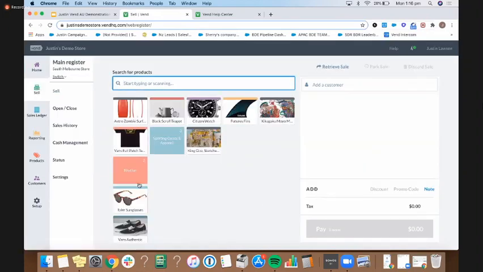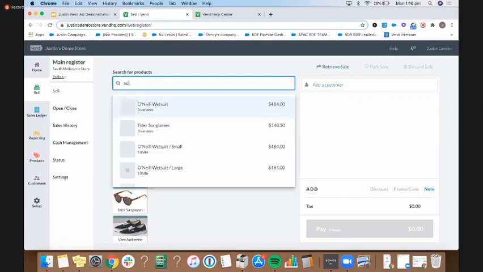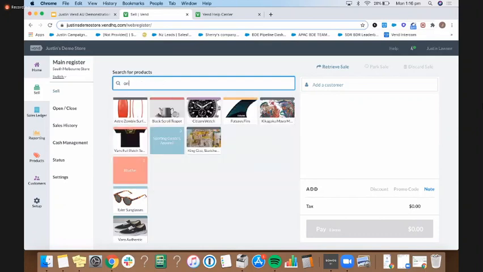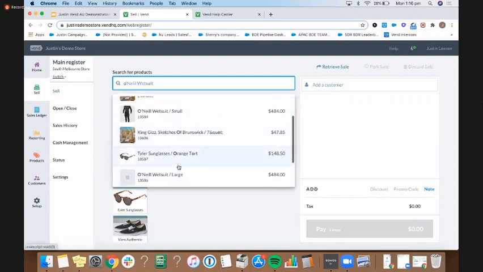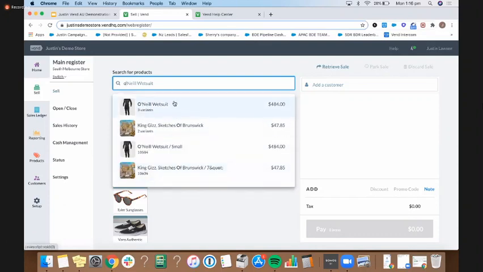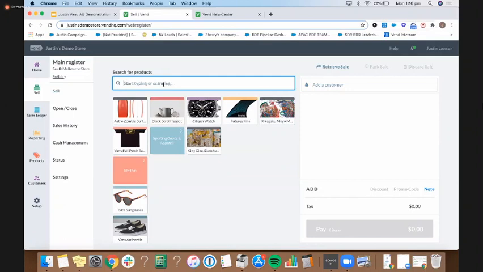Okay, so first off, there are 3 different ways you can put a sale through in Vend. The first and the most manual way is just to manually type something, and it'll auto-populate the search bar. The second way is, how did you want us to do it? Do you think you'd put sales through scanning barcodes, or did you have a vision of how you wanted to put sales through?